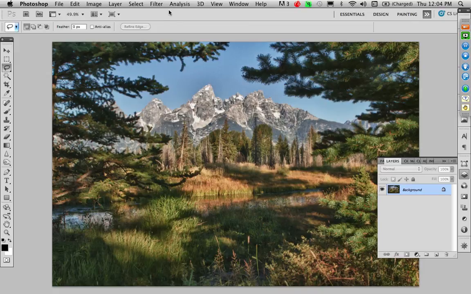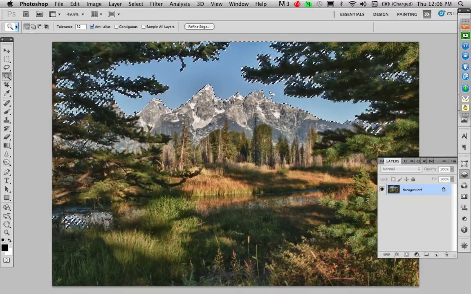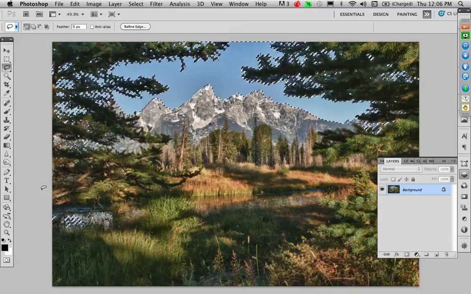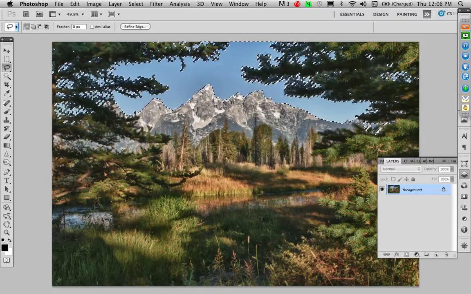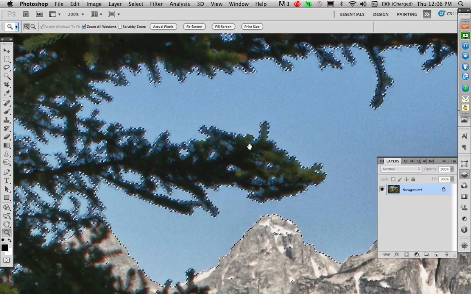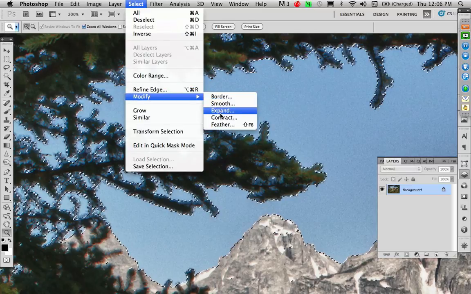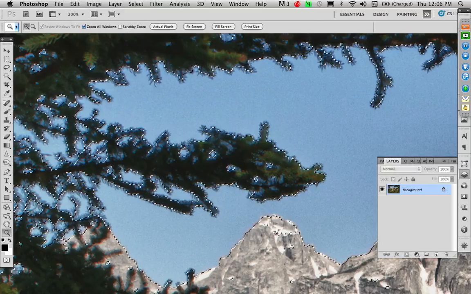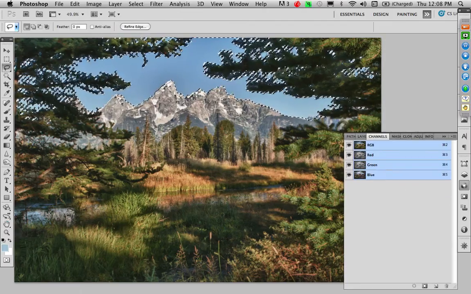So first thing I need to do is select my sky so I can add into it. Again, I'm going to use the magic wand. Oop, I forgot to turn off contiguous. I want it to give me all of the sky. And that's pretty good. I don't want this down here, and I don't want the stuff over in the trees. In fact, let's zoom in a bit. I do have some dark shadows in here, so what I'm going to do is expand this selection by another pixel, just to get rid of a little bit of that real dark blue that's in there. Okay. All right. So what I want to do is add a sky.